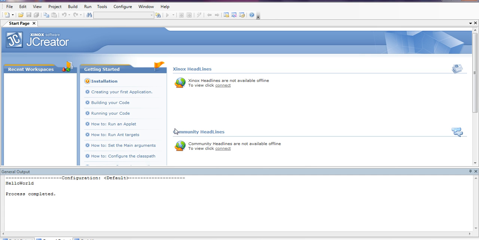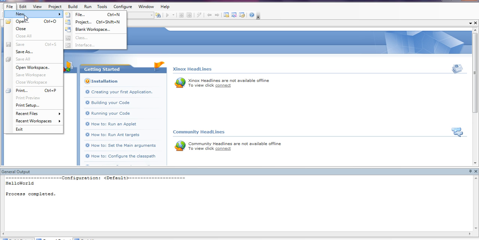This is jCreator. As you remember from the last video, we were using Hello World to learn the three different types of variables, which are strings, doubles, and ints. Strings are to print. Strings are to store words, letters. Ints are able to store whole numbers, and doubles will store whole numbers or decimal numbers, whichever of your choice. So we're going to start a new file.